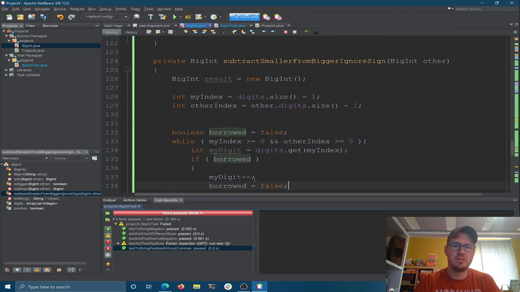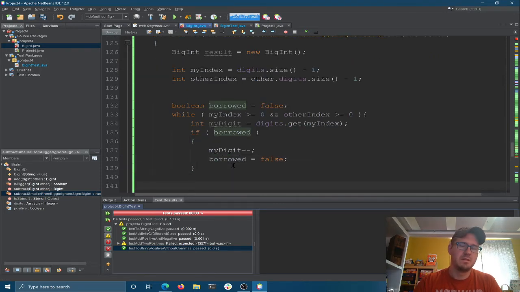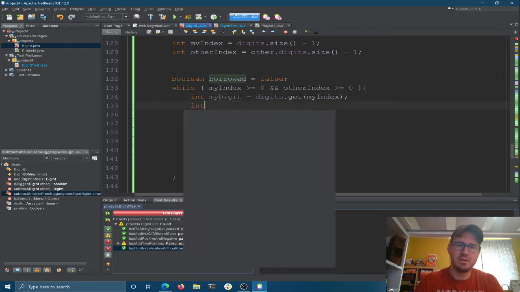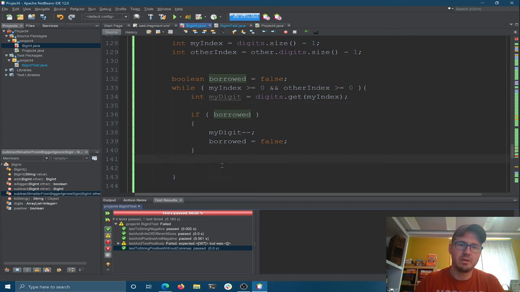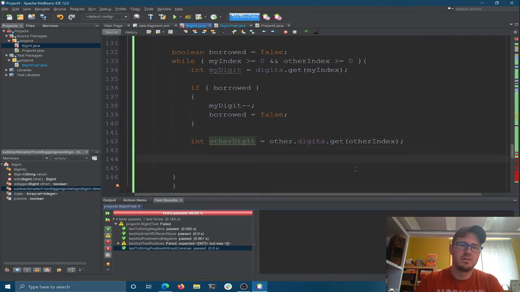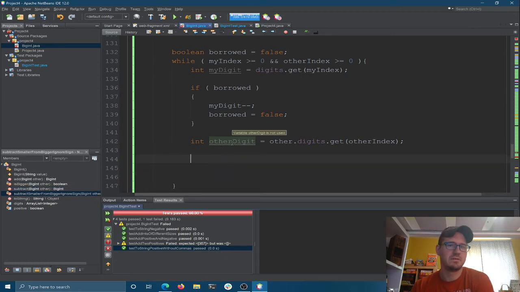Then we can do the subtraction. So we'll have an int other digit, which is the other dot digits dot get the other index. Oops, sorry, it's a semicolon, not a curly brace. Okay, so we got the other digit.